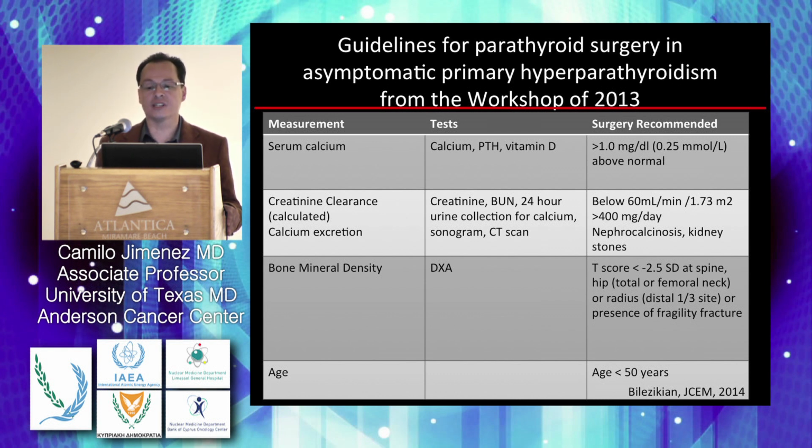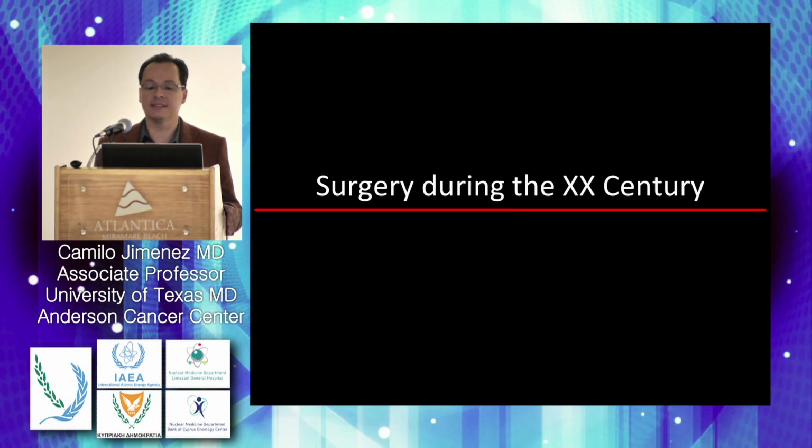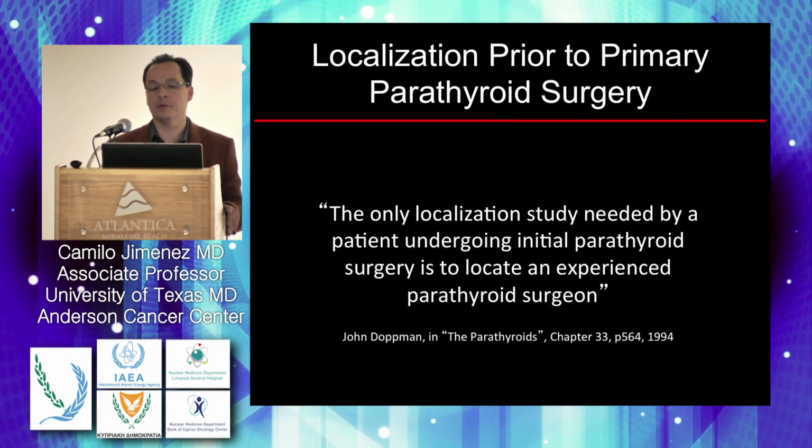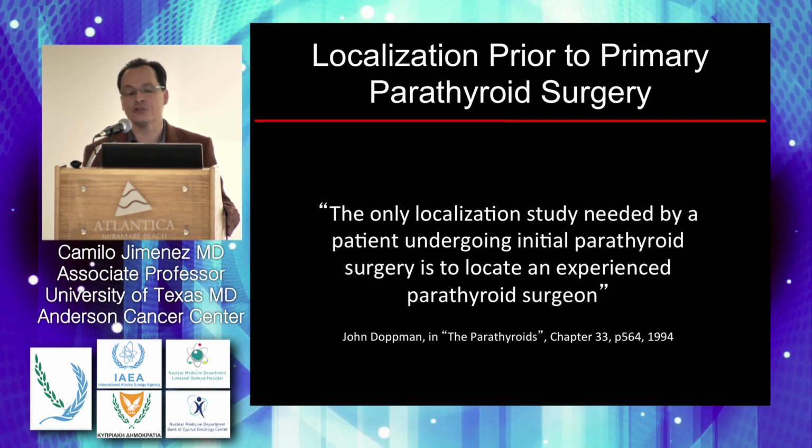So how is the surgical procedure for patients who have primary hyperparathyroidism? We are going to talk about surgery before and after the 21st century. Surgery during the 20th century was quite interesting for patients with primary hyperparathyroidism. The decision for surgery relied exclusively on the surgeon, and it was said that the only localization study that was needed by a patient undergoing initial parathyroid surgery was simply to locate an experienced parathyroid surgeon.